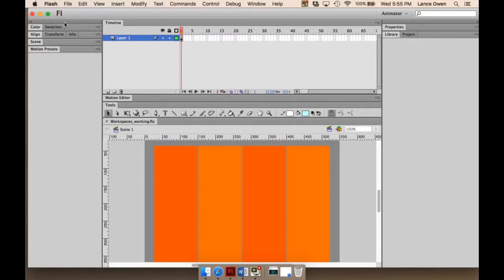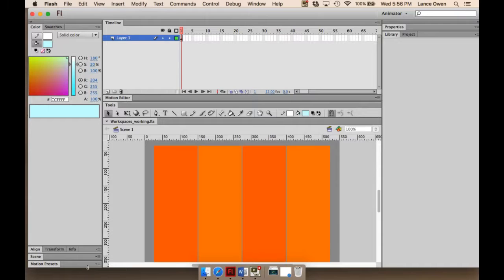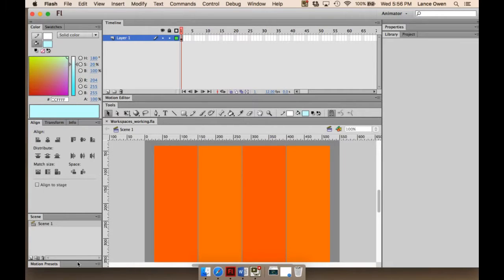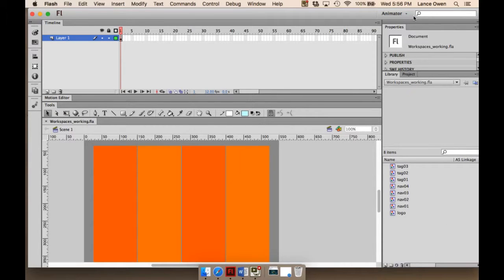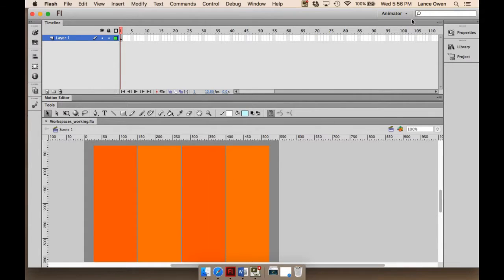Now for the darker grey, what we can do is turn these panels into icons. So let me expand them again. And this time I'm going over to the darker one where I'm going to double click it. And you can see that we can collapse whole groups into icon size. I could do the same over here. So let me expand on these, and then double click on the grey bit. And that turns it into an icon as well.